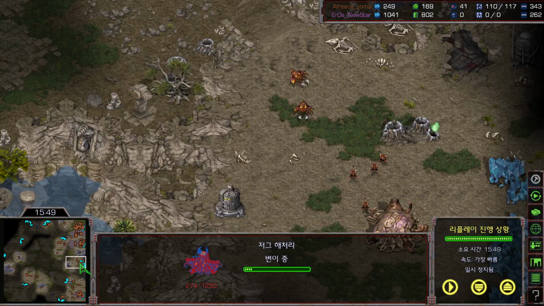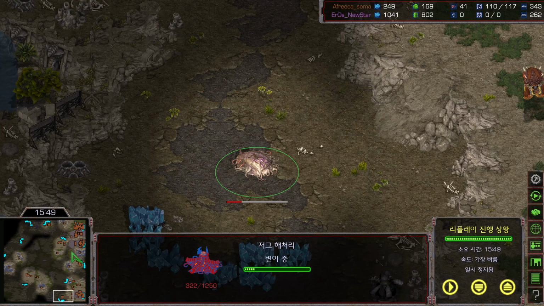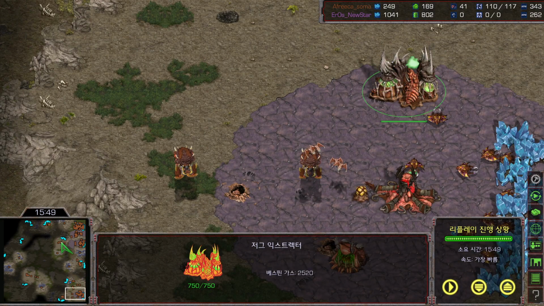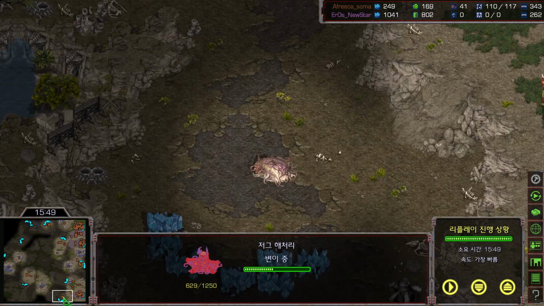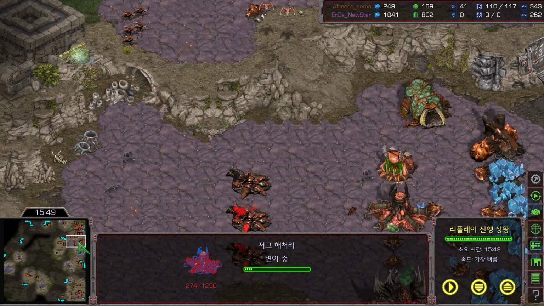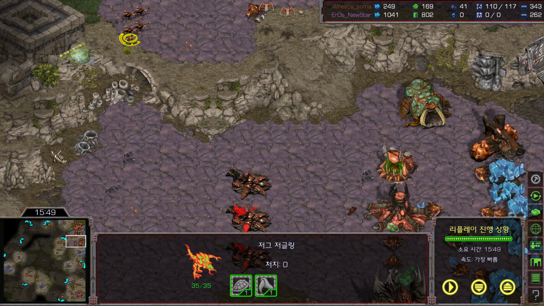Look at this, how much expansion Soma right now has. Jesus Christ, he has 3 bases, gas. Okay, 3 bases, 3 gas. And he's already adding another hatchery. 4, 5, and 6. So he does have 6 bases morphing on the way. And he's also preparing for the Ultralisk.